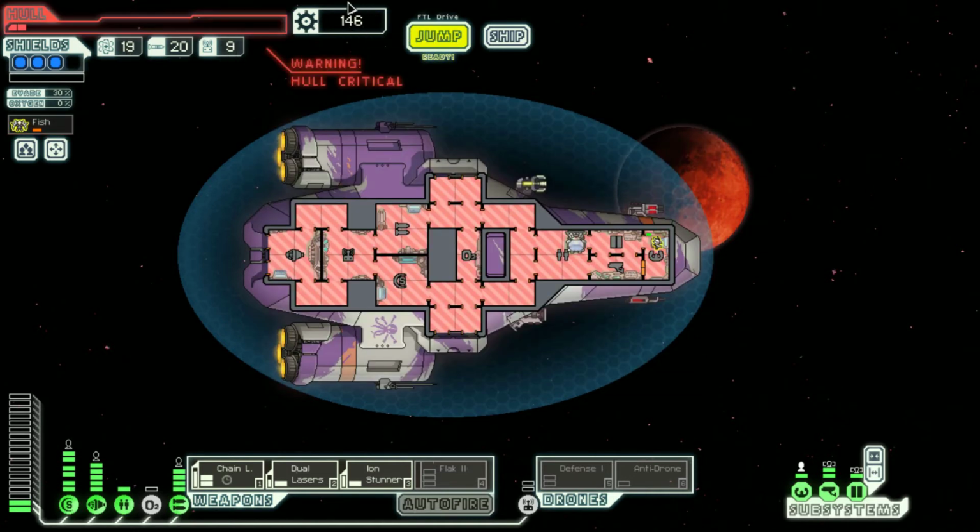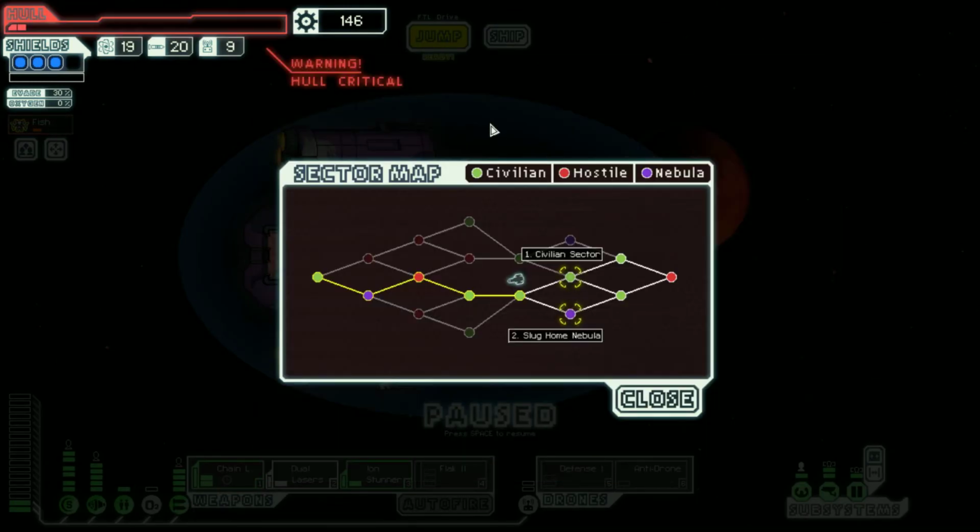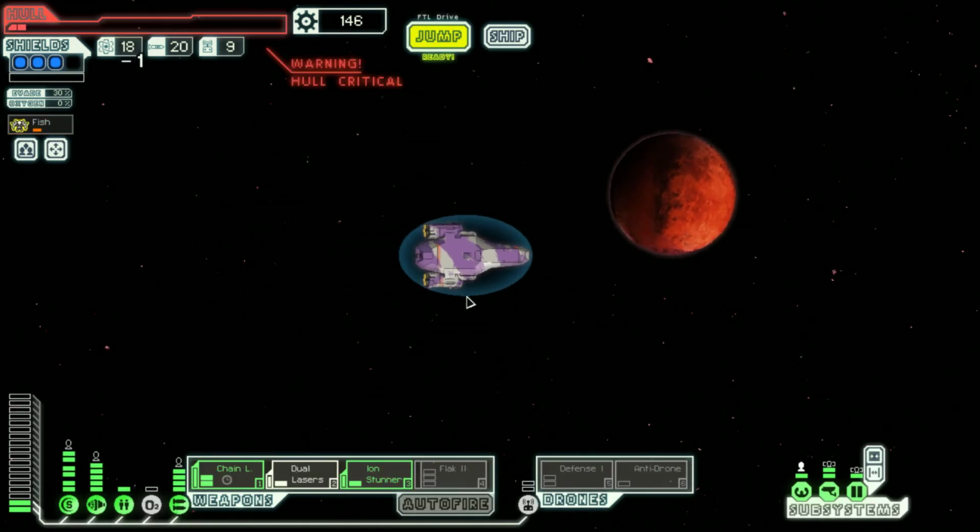So we have lots of scrap right now, and we're at the end of this sector, so we're going to go to the next sector. There's the civilian sector, or Slug Home Nebula. If we still had our Slug crew member, I might have gone to the Slug Home Nebula, but because we don't, we're going to go to the civilian sector and hope that there's a store within a jump.